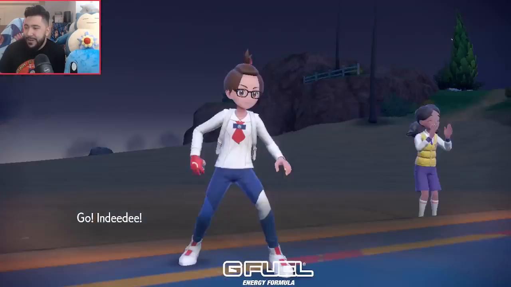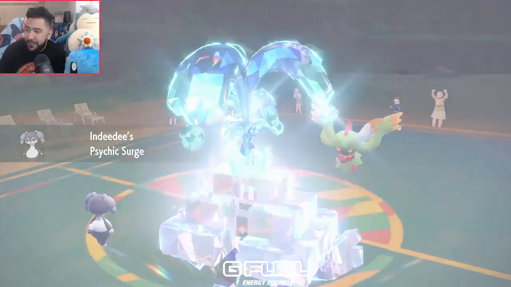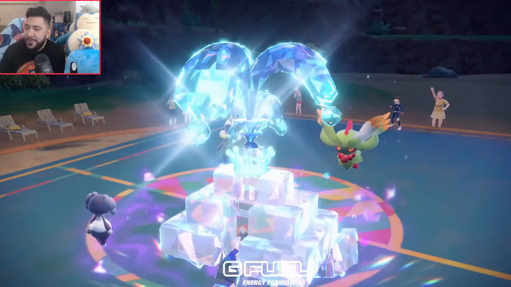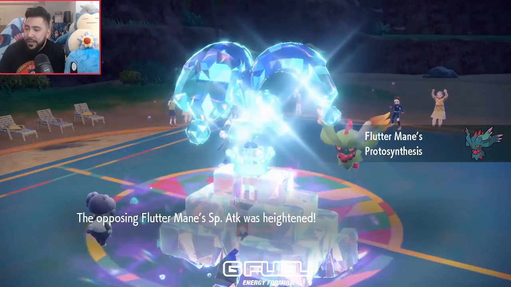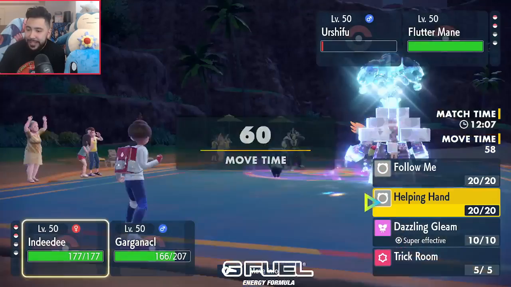Ooh, Flutter Butter. Okay, so I have to make a read here. Do you go for Moonblast? Do I just go for Follow Me and Salt Cure? He's booster special attack too. Damn. Okay.